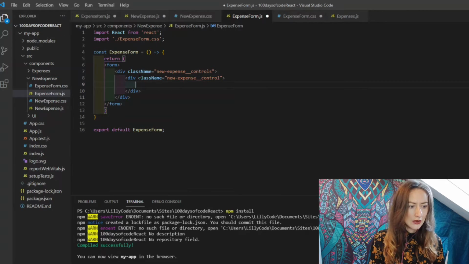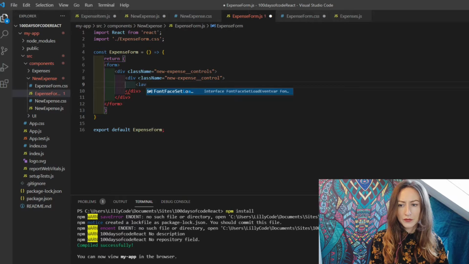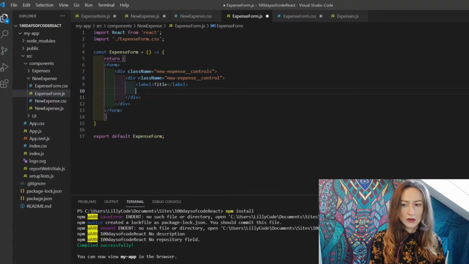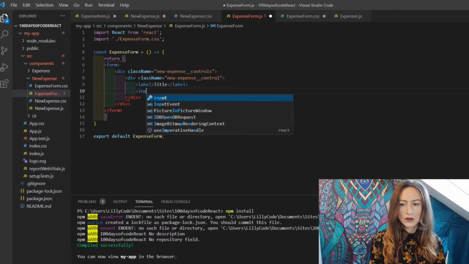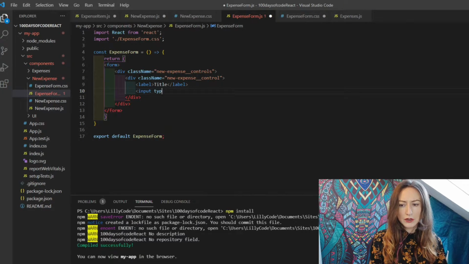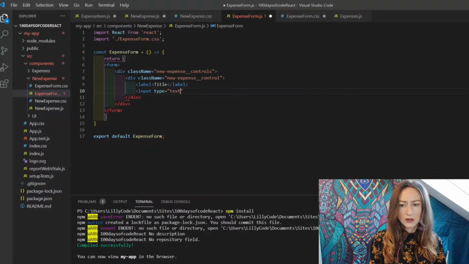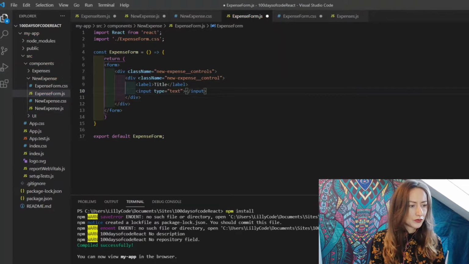And then we're just going to have a label for the title, and the text. And we want this to be text.